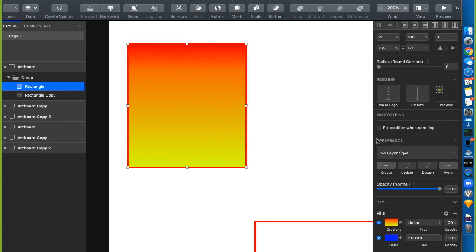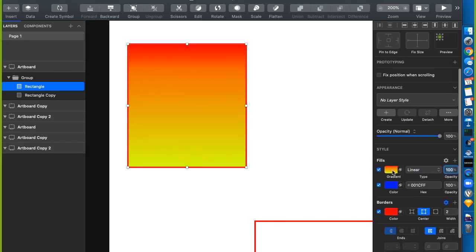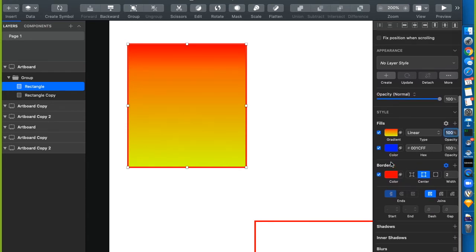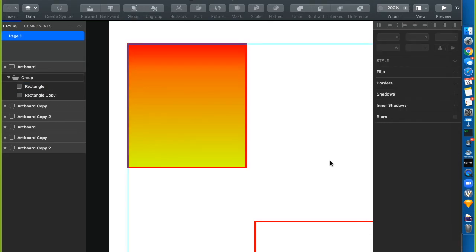But this is layered on top of it, and I can then also change the opacity just like a solid color, and you can see that layered on top of it. You can also apply blend modes from right here. Blend modes are definitely different than Photoshop. Play around with that. And this is where it's really nice because this is where it also aligns more to the development side.